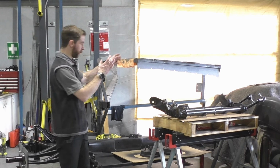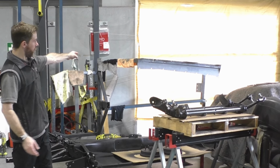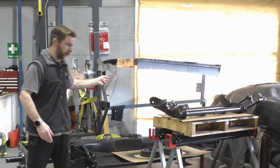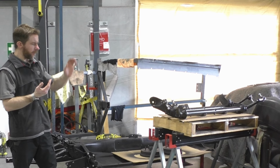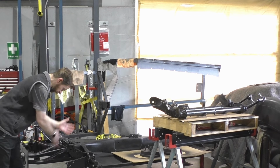I was hoping to have this front end back on, getting this moved around, and then of course starting on that, which is the next part of the puzzle. But of course now I can't move this easily. There's a reason.